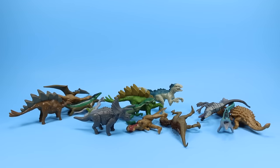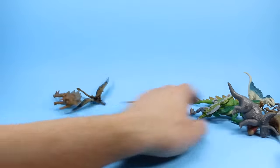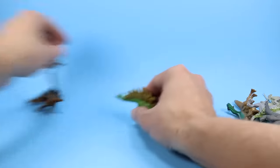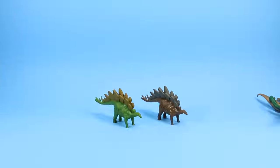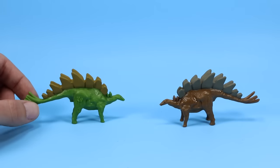So let's try to sort these guys out really quick here. I think I see two Stegosauruses to start off. But yeah, two very pointy Stegosauruses, and nicely painted with their scales and plates on their backs. A different color than the green and the brown of the main dinosaur.